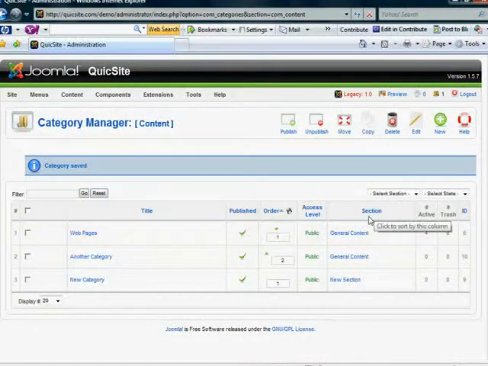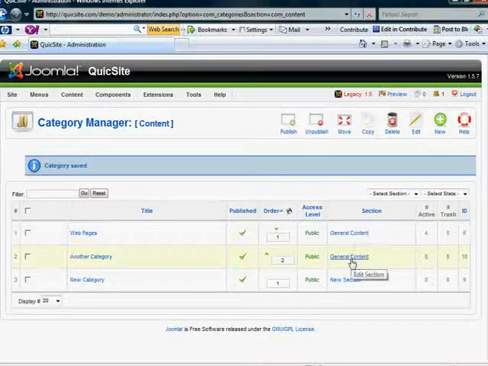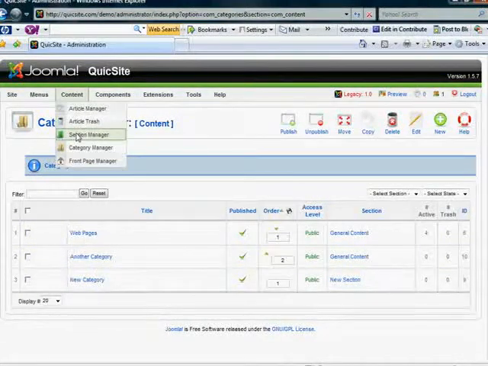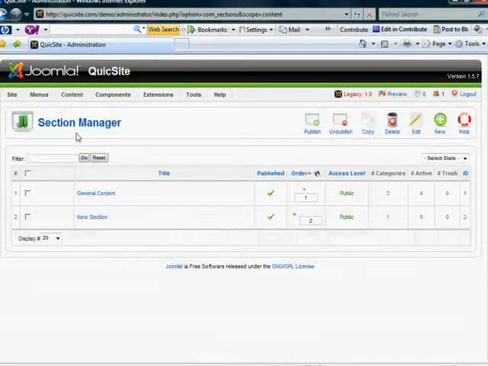And you'll notice that the section general content, or the file cabinet general content, has two drawers in it, one drawer called web pages and one drawer called another category. You can also see this reflected in the section manager. In the general content file cabinet we have two drawers, or in the general content section we have two categories, and in the new section file cabinet we have one drawer or one category.